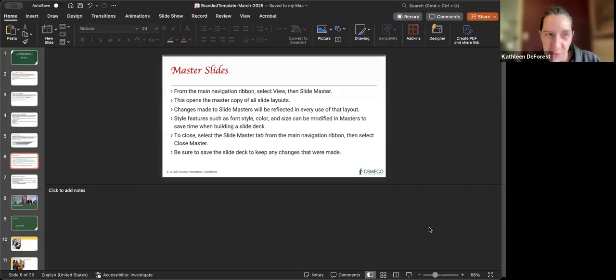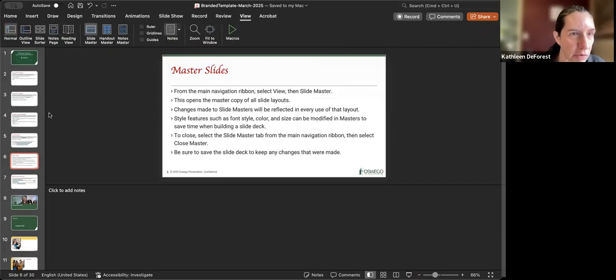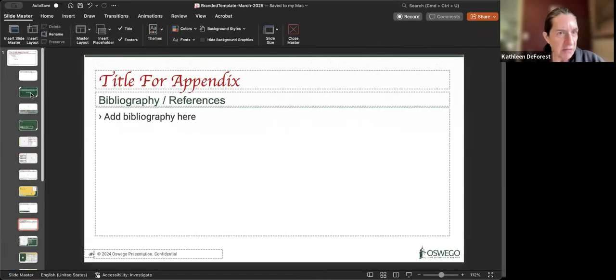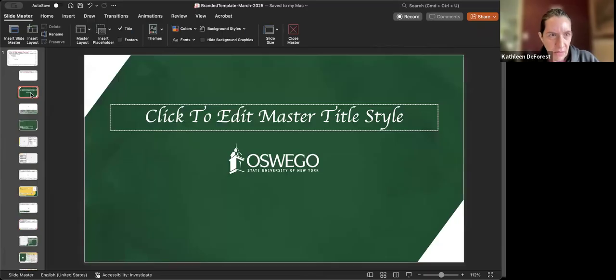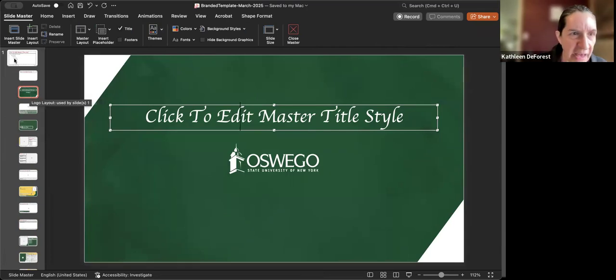You do have to be a little bit careful depending on what it is that you change. I have found that, all right, we're going to go back into Slide Master here real quick. Some of the slide layouts, oh, that one did change. Okay, some of the slide layouts will not reflect somehow, and I really can't explain that. If you change something on this very top master slide, it theoretically is supposed to change it for all of the subsequent slides.